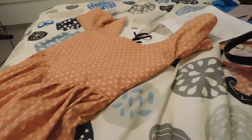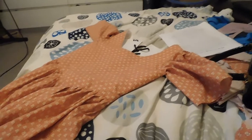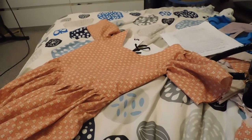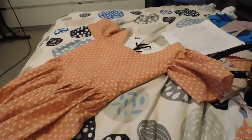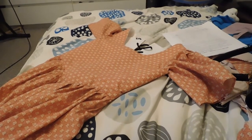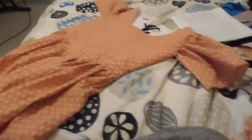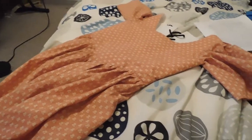That is my weird bunch of pleats that are meant to be grow pleats. I think I did my measurement wrong on this, to be honest, which sucks. I had started this thinking that my daughter's legs were 34 inches long. Then I stopped and thought about it and realized that's a very long woman's inseam length, which means no, her legs are not that long. 24. Must have been 24. Which also explains why the skirt was so big that it wouldn't fit. Anyway, so I caused my own issues.